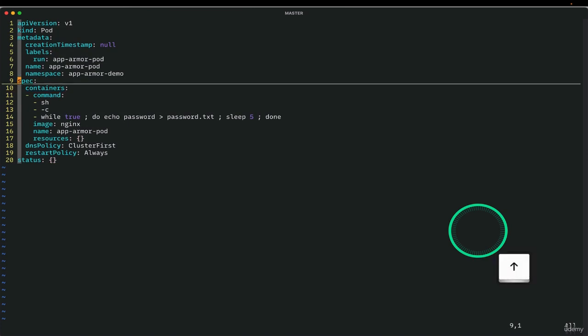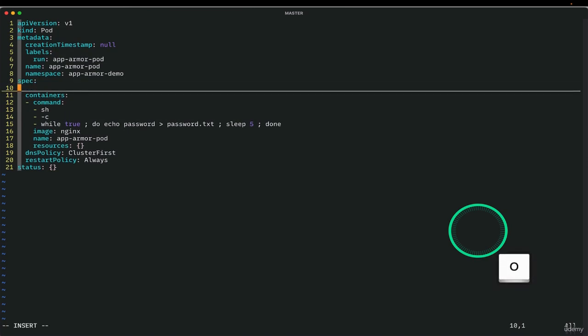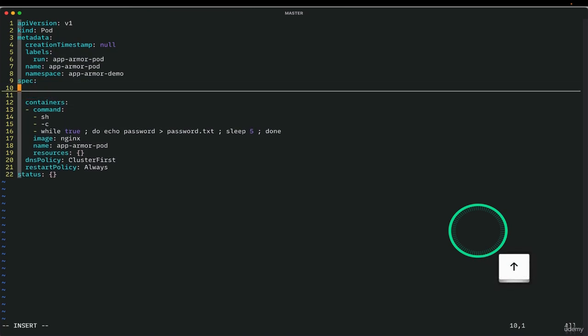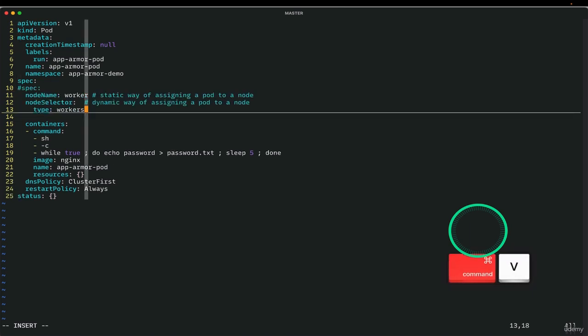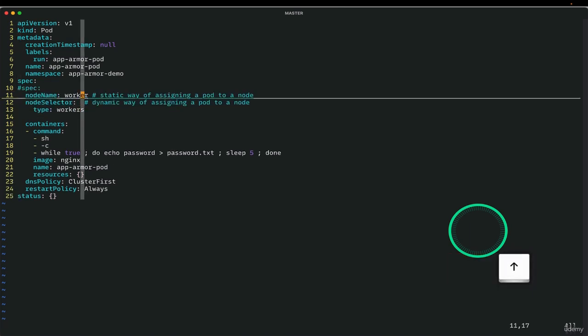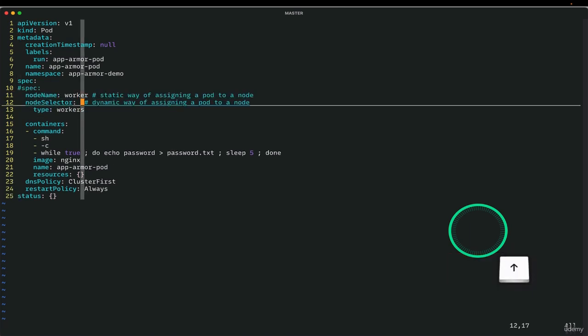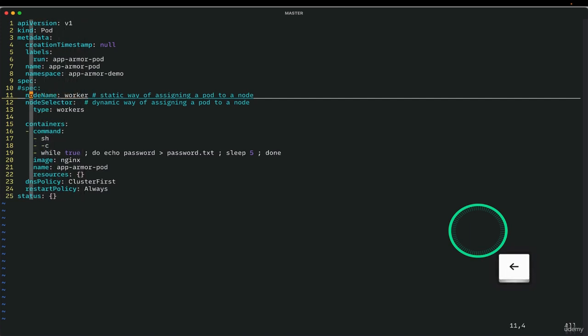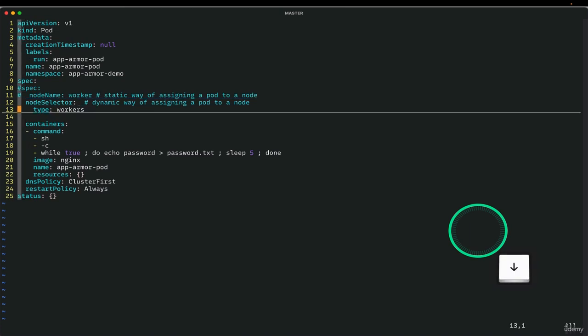Here I have to make the change, so I'll add a line here and paste the content. I can choose one of the strategies. I choose the second strategy, so I can just comment out the first part. Now this pod will always run on a node with the label type workers.